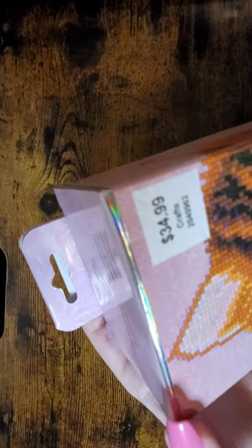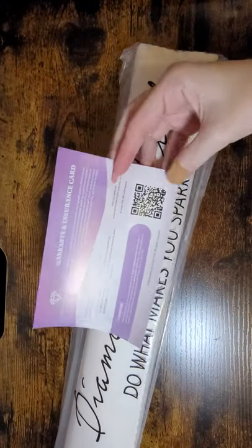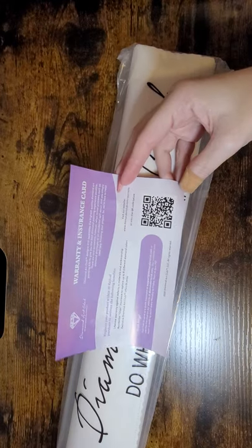So it's $34.99, and then look at the top, it's got like iridescent. See on the top, isn't that pretty? I just love the packaging a lot more. The packaging's a lot cooler. And it still has the blue lines there so that you can tell if it's a round or a square, but their partials have been square, which I'm like, I need some little diamond paintings in my life right now. Let's get this little. And when you buy them from anywhere else, well, I think you can just buy them from Hobby Lobby now.